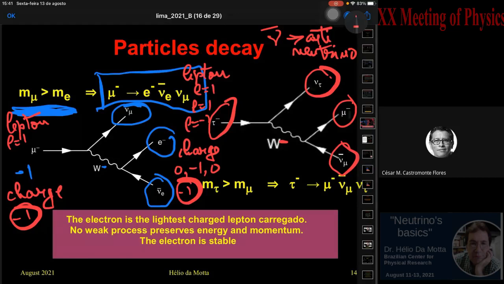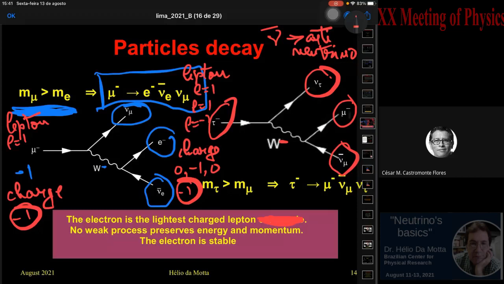But in this case, since there is a muon, eventually the same is going to happen to the muon. So you repeat, and at the end you have electrons and neutrinos. Without the neutrino, this process would not exist. It would not happen. And this is a process that allows things to decay. And that's possible for radiation, I'm going to show next. So the electron is the lightest charged lepton.